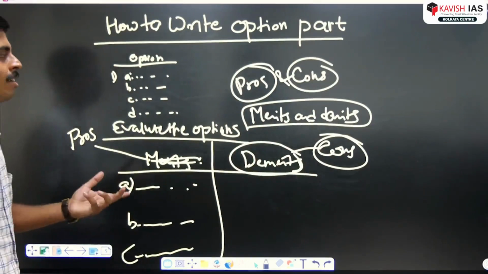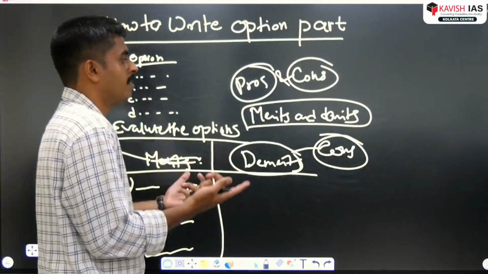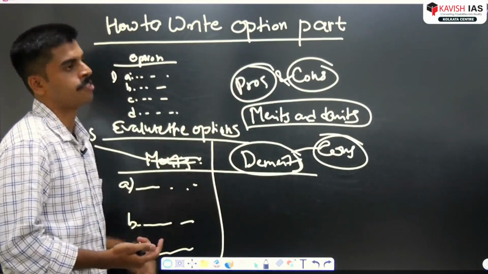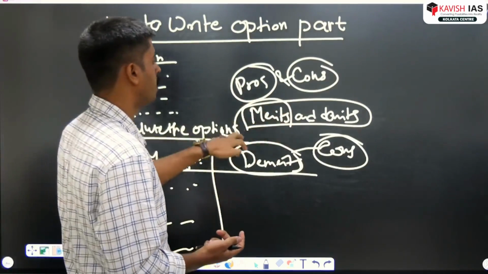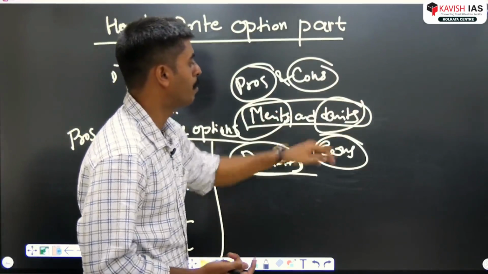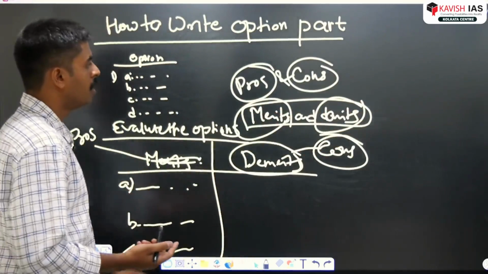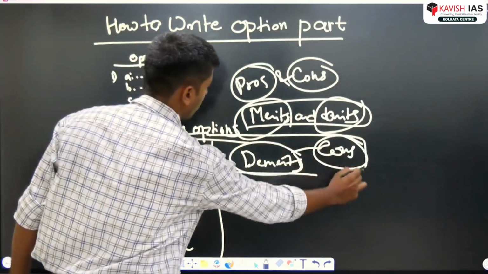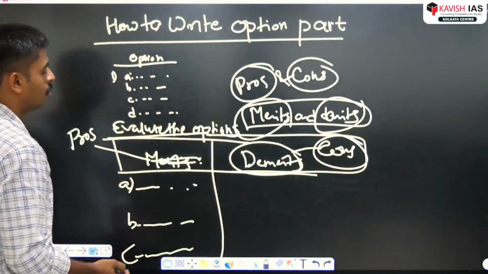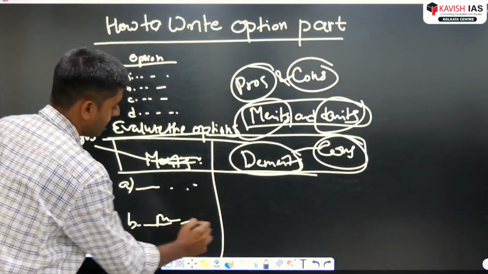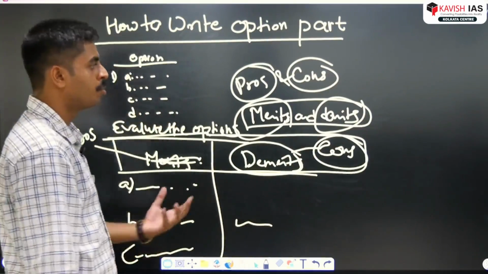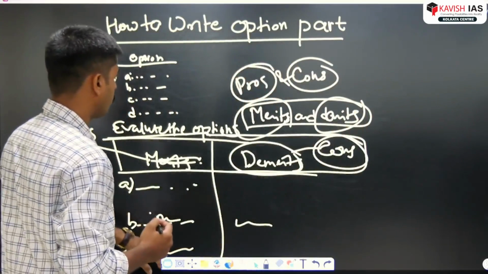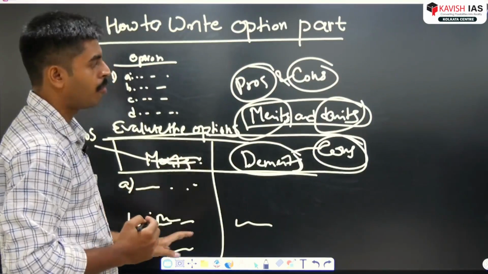It shows the mechanical nature of yours, that you have a preconceived mind and you are not looking into the instructions, whatever words have been mentioned in the question, and you are just writing what you have prepared yourself with. Don't try to be mechanical, just read those things, right? So once you have written this merit and demerit or pros and cons heading, don't write merit and demerit every time. There are a lot of candidates who do this. Every time they are evaluating an option, they write merit, demerit, then again merit, demerit. It is not required to do so.